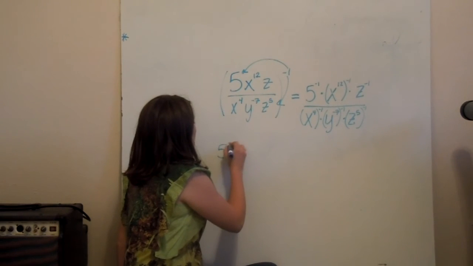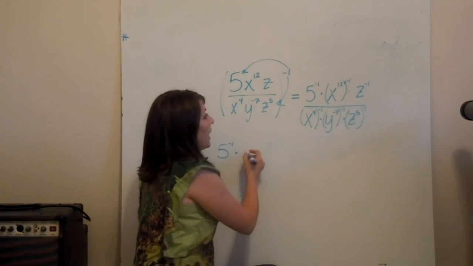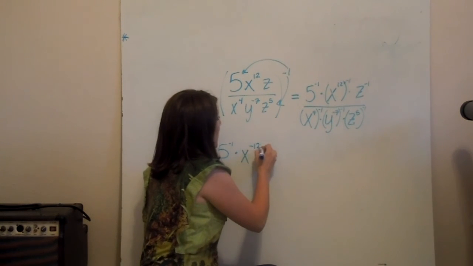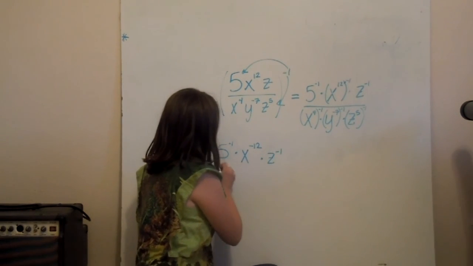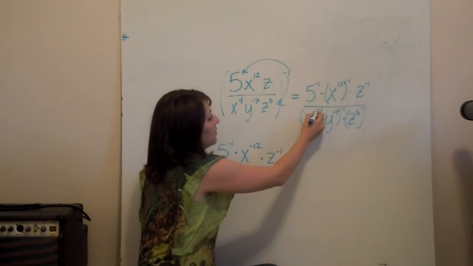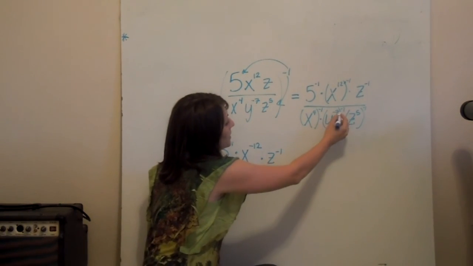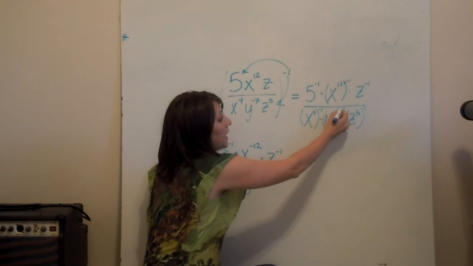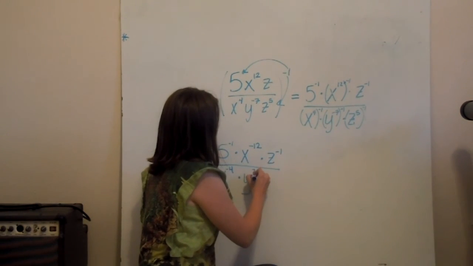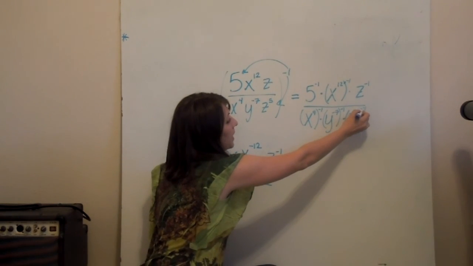So I get 5 to the negative 1 power. I don't have to do anything with that one. These two I need to multiply together. So I have x to the, 12 times the negative 1. That gives me the negative 12th power times z to the negative 1. Then I have down here in the denominator x, and then my power is 4 times negative 1, so that gives me negative 4, times y. Y is going to be raised to the, we have negative 7 times negative 1, so that gives me a positive 7. Remember, we have an even number of negative signs, so that gives us a positive number. Then we have z raised to 5 times negative 1.